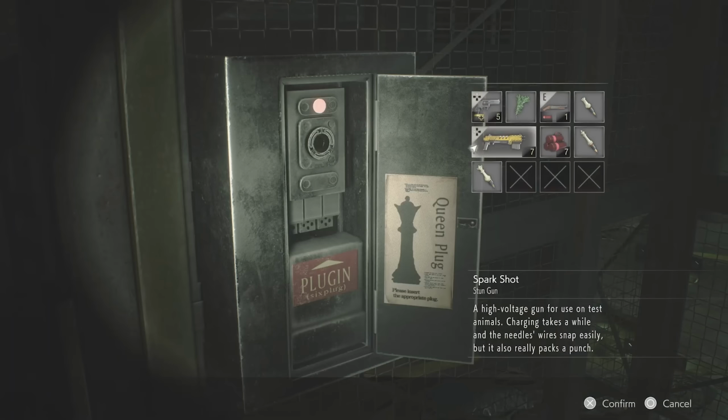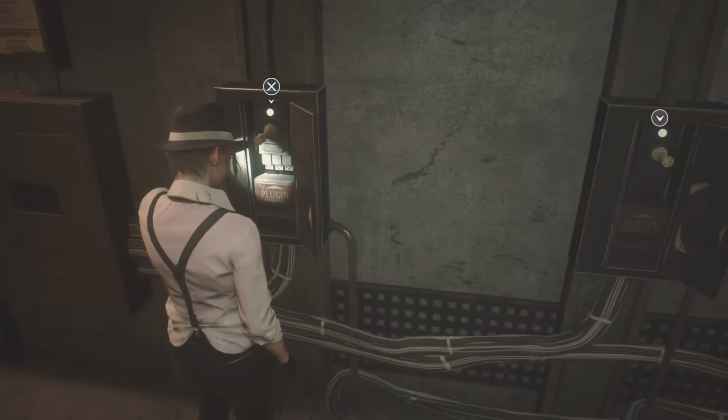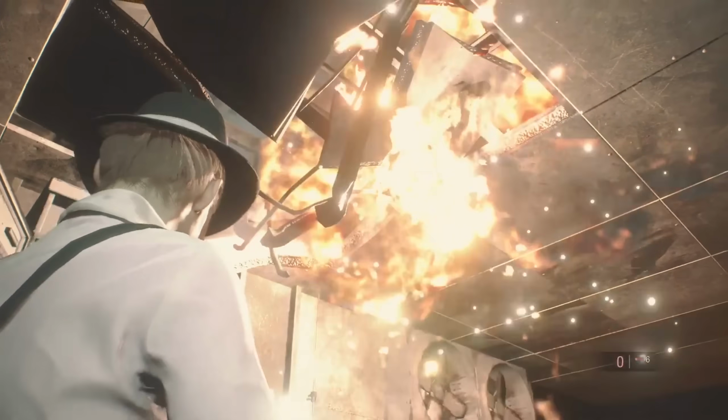After collecting the Spark Shot and the chess pieces, we make it back and completely guess this puzzle because I didn't feel like looking it up again. After unlocking the door, we get greeted to the second phase of Dr. Something. I forgot his name.